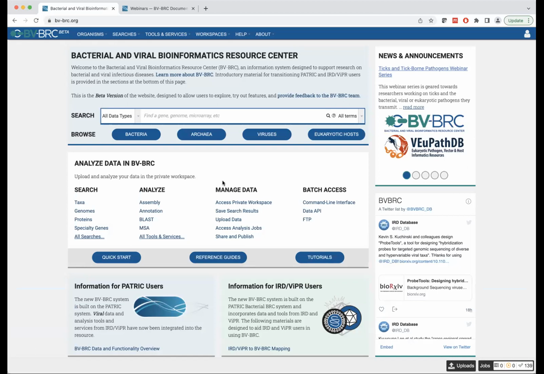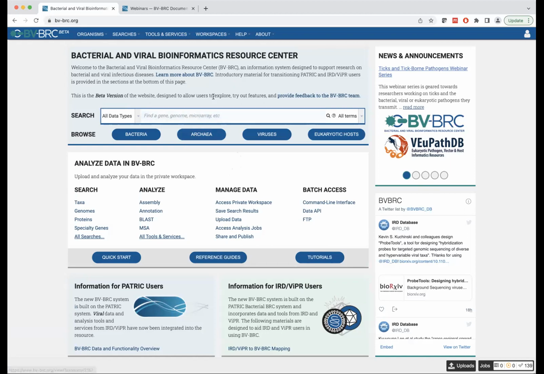I thought today I would get started with just where to find and how you can access the data that you're interested in. I know some people are interested in bacteria and some people are interested in viruses, and a few people are interested in both. So I figured I will try and do some bacterial use cases and some viral use cases. But I'll start with viral because that's my expertise and what I'm more comfortable with.